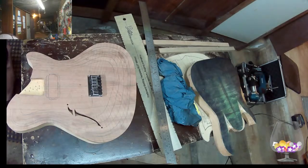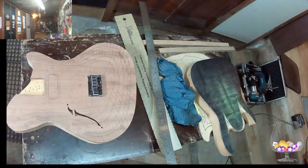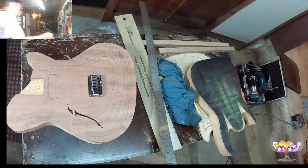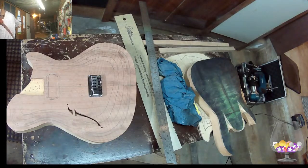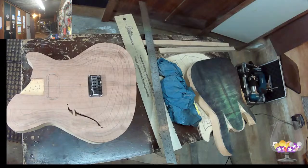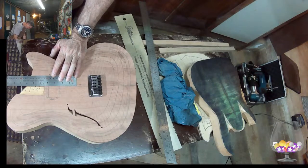Just going to check a measurement. Give me a sec. Just double checking the spacing between those two pickups. There's a slight range. I just want to make sure I get them right. 2.5 inches, 65. Yep. 2.5 inches. Okay, 2.5 inches. Let's go down. 2.5 inches from this guy. That's about right.